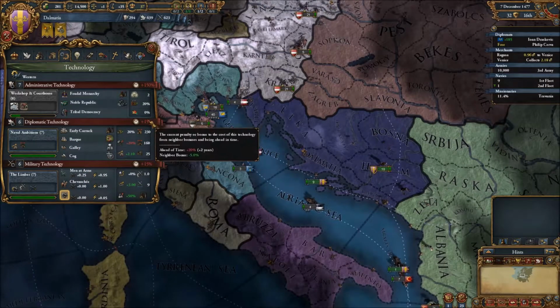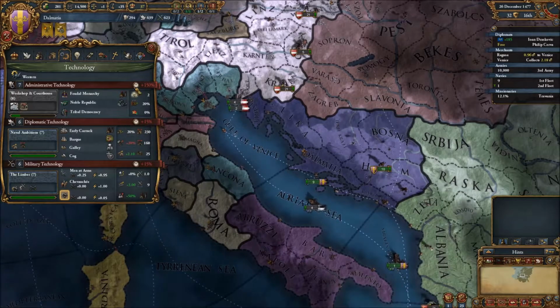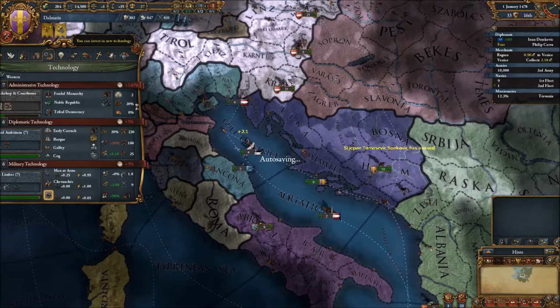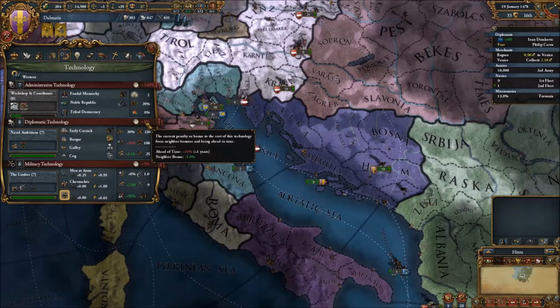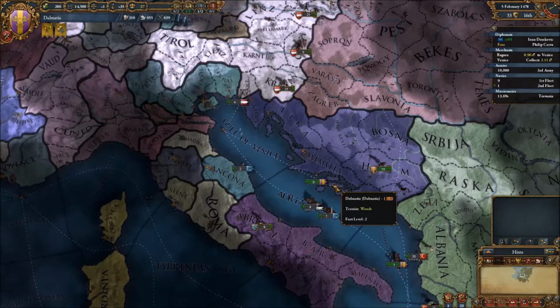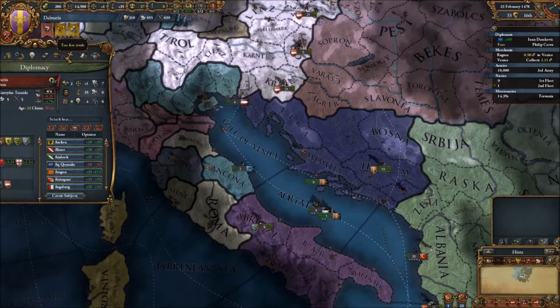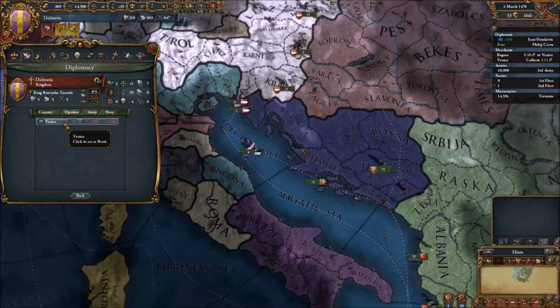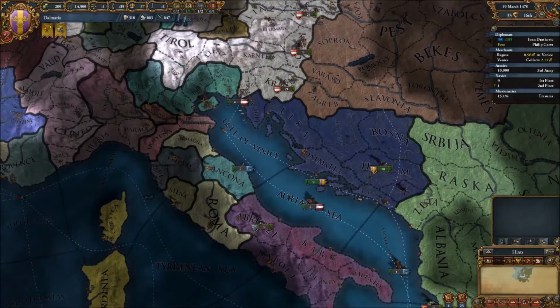Okay, we can now tech up. I'm going to save some extra points by allowing time to still roll by before I go up to level 7, both military and diplomatic on those. And okay, only a 5% hit now. Too few rivals. Let me pick one. We will pick Venice. Of course, that makes sense.